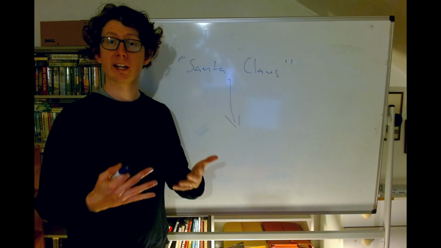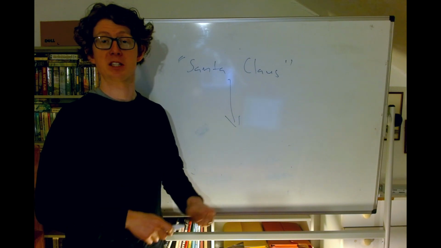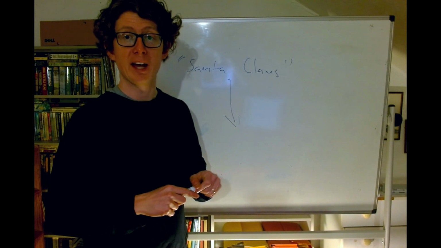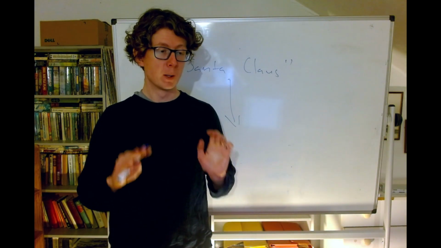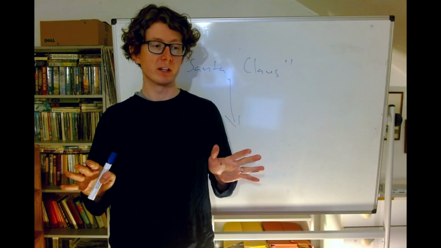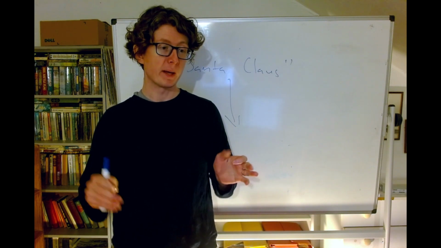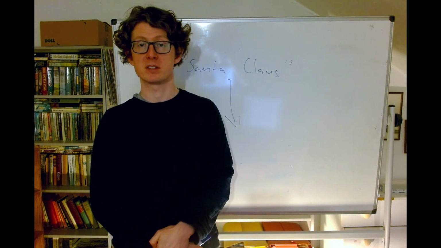Let me give you a quick argument using the compositionality principle that they really must mean different things. So I have these two examples on the handout. One sentence says, if Santa Claus existed, he would go around the world delivering presents on Christmas Eve. Another sentence says, if Superman existed, he would go around the world delivering presents on Christmas Eve.